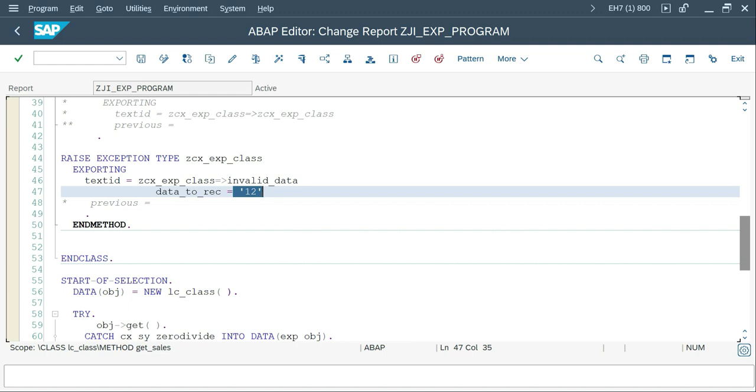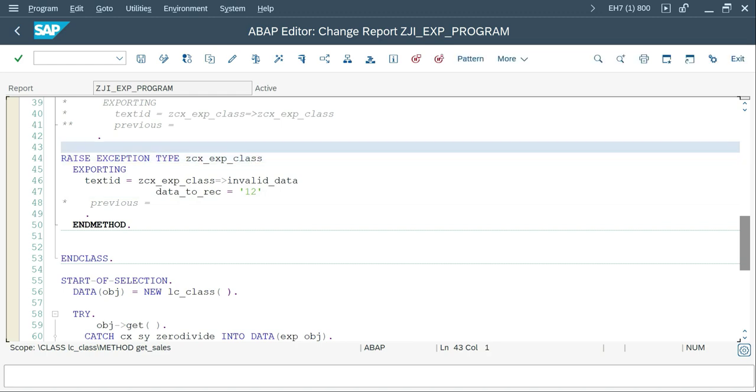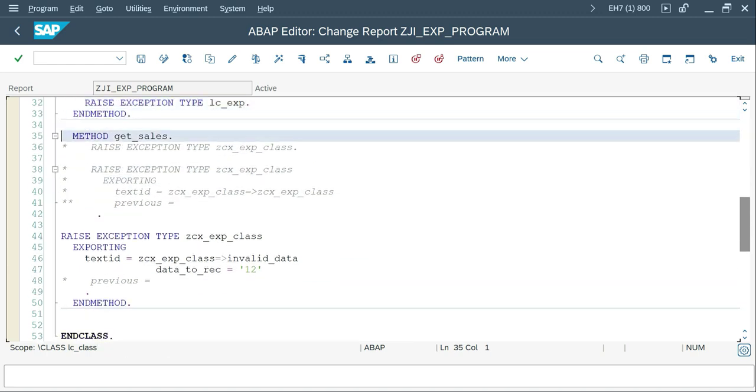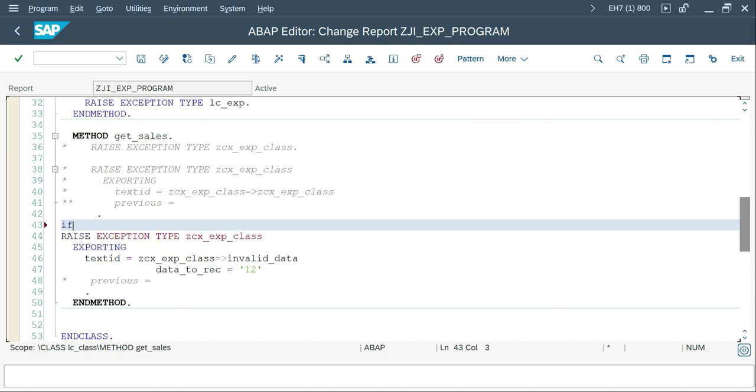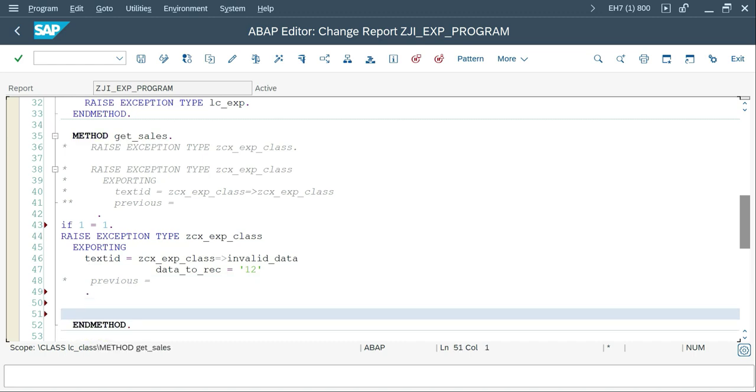Okay, so this is a way you are able to pass dynamic values to your exception messages as well. You can create n number of message class exceptions, so you can capture n number of exceptions. In the same method you are able to have more than one exception, but depending on the scenario, only one exception is raised inside your method. For example, let me show you: if 1 equal to 1, or some condition, else if 1 equal to 2, for example.